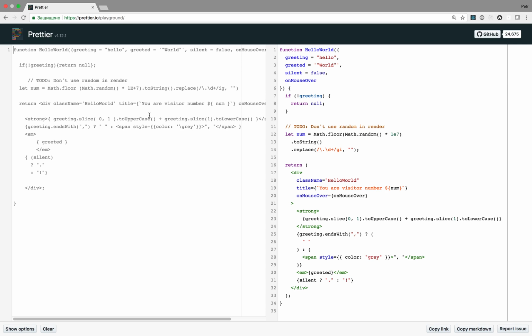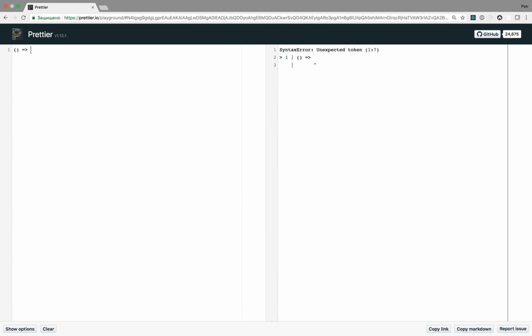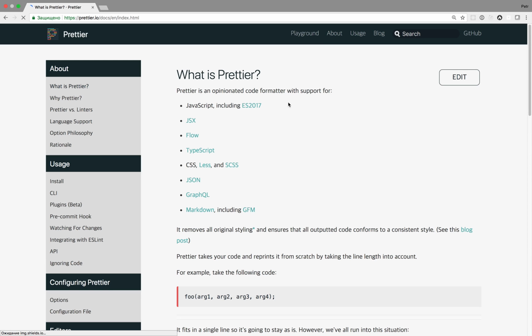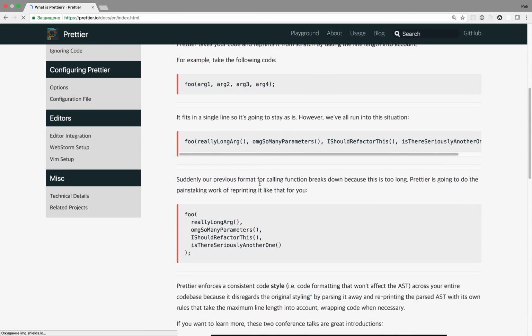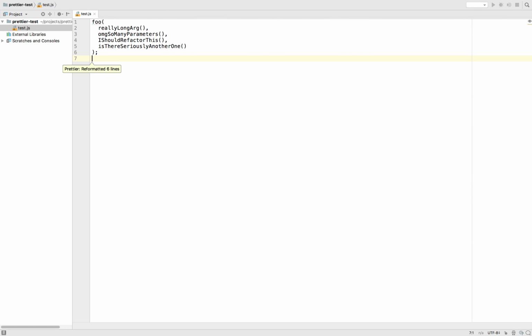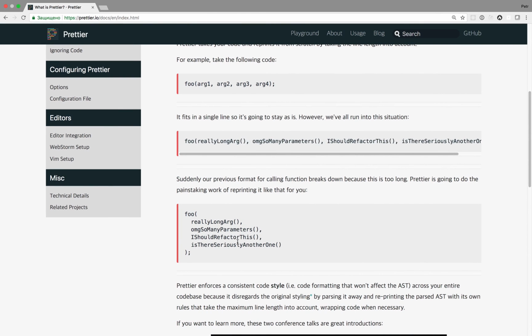Prettier can be launched via the console for a particular file or folder. By default, it ignores the Node modules folder to avoid formatting any third-party dependency code, which is handy. Files can be rewritten in place with a write parameter, so simply running Prettier by itself won't overwrite any of your code. A plugin called ESLint plugin Prettier allows for useful integration with ESLint. Formatting can be conveniently triggered as a pre-commit hook. A special comment, Prettier ignore, turns off the formatting for the node it precedes, that is, an actual instruction or expression on the line following the comment, which is represented as a node of the abstract syntactic tree.